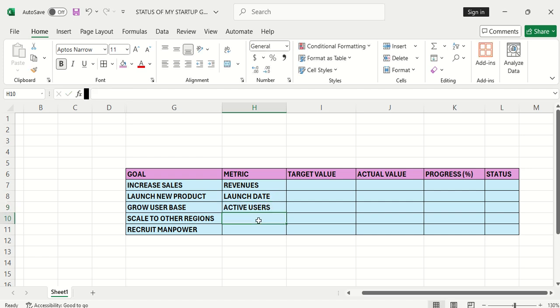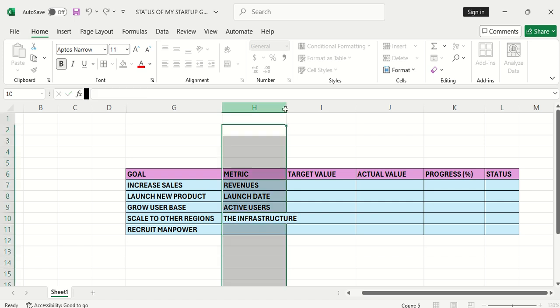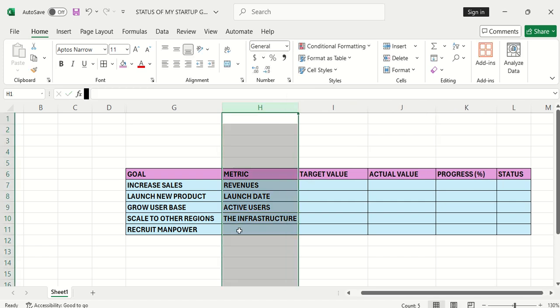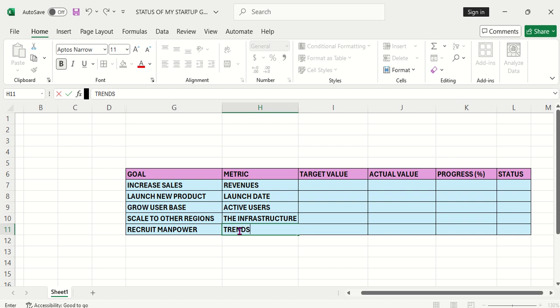When you wanted to scale to other regions, you are looking at the infrastructure. And when you are recruiting manpower, you are looking at trends, maybe in terms of skill trends: what are the latest skills in the market?